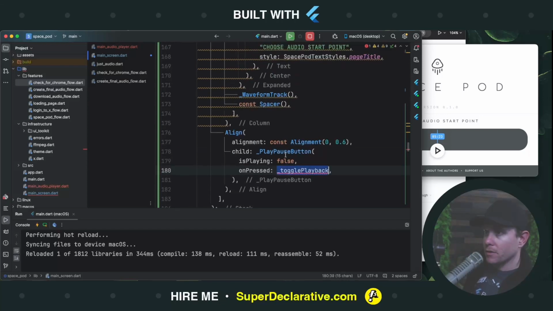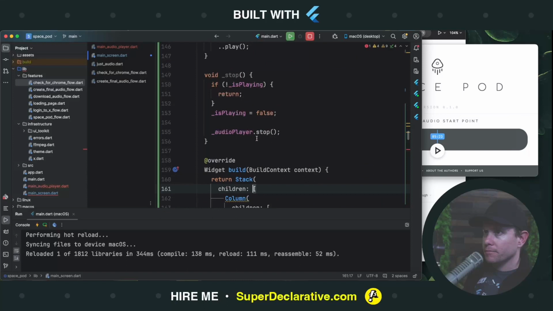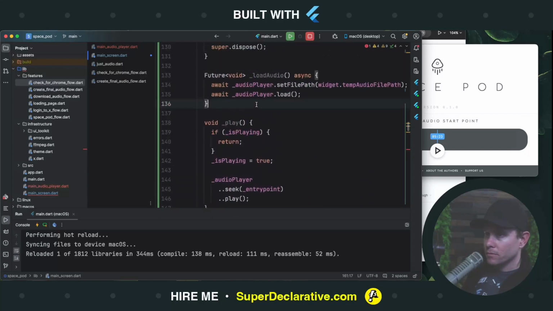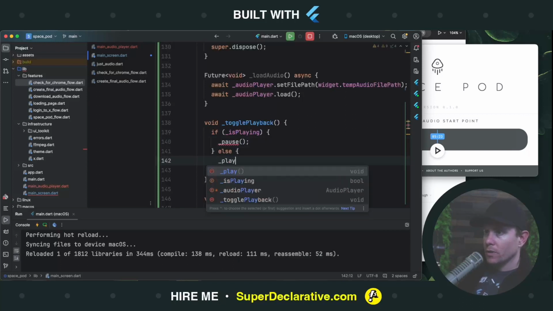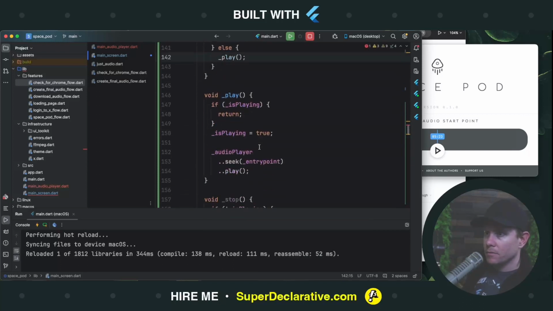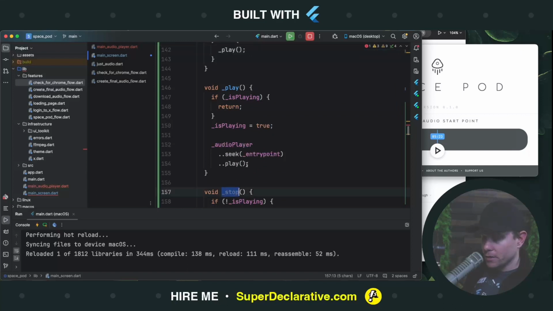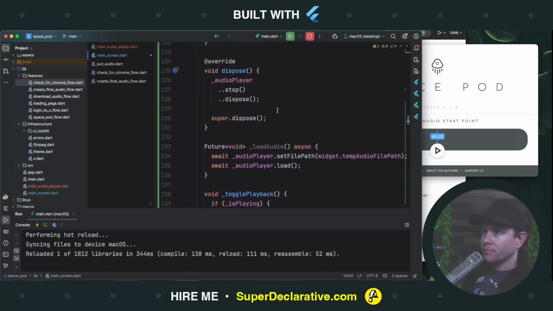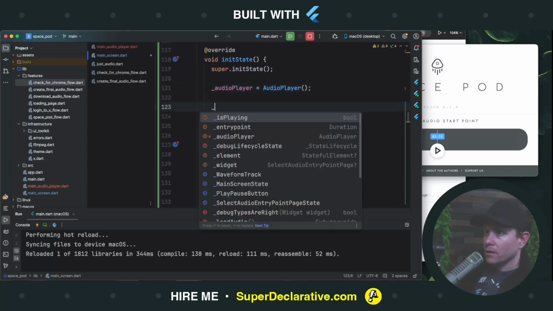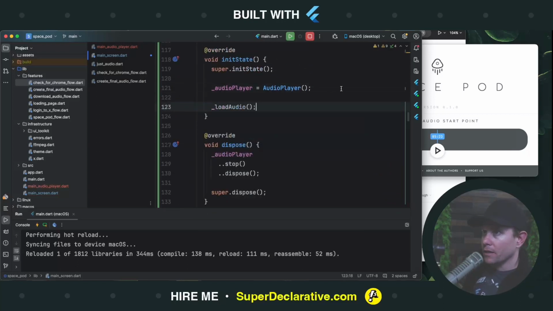We'll create a method called toggle playback. If is playing, then we will pause, else we will play. Oh, I guess I called it stop. Okay. And then we will load audio in init state.